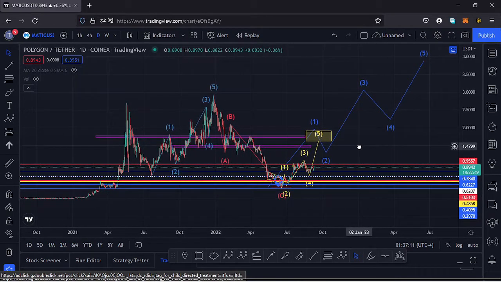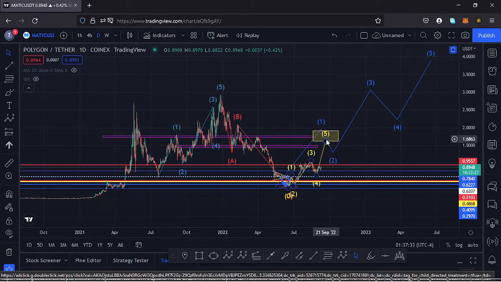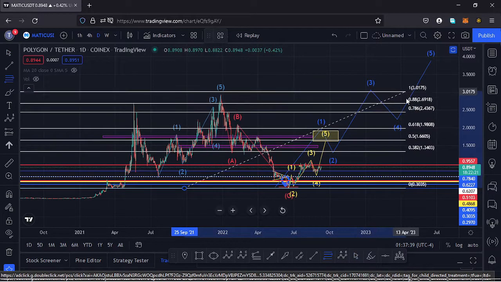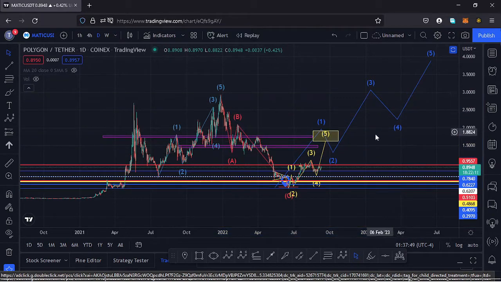But before we get to an all-time high, we first need to see a first wave to the upside, and I have a target area for that first wave to the upside between the $1.93 mark and the $1.63 mark, and that target area I'm basing on the Fibonaccis, connecting the low we have down here to the all-time high. You can see that my yellow target area lies between the Fib level 0.618 and the Fib level 0.5, which is the minimum that I expect that first wave to the upside to do.